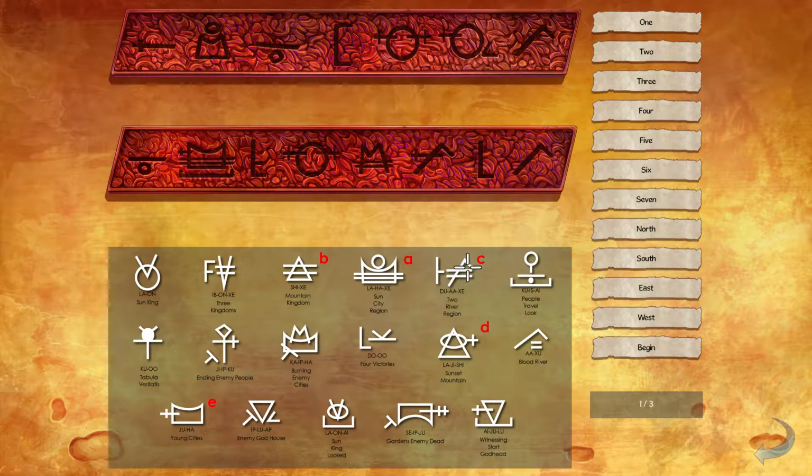Two river region. This is two in front. Region is the two lines, and then I guess this is the river. This is the river symbol. And we mark it with a river.